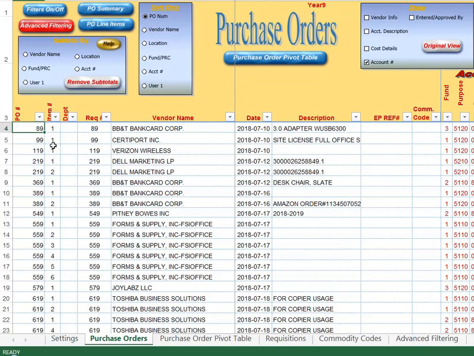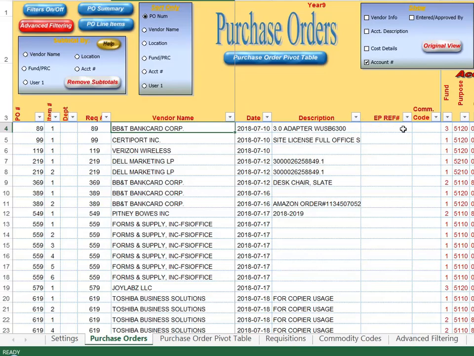For instance, if you would look at purchase order number 559, you can see that this particular purchase order had several line items on it. Then we have our department number, if any, the requisition number, the vendor name, the date of the PO, any description that was there for the purchase order.